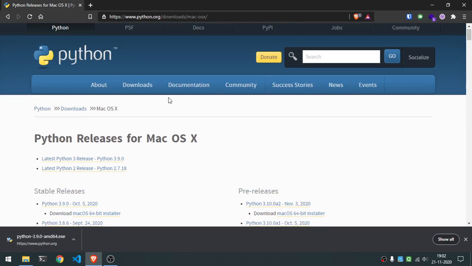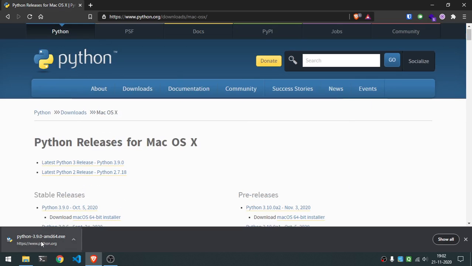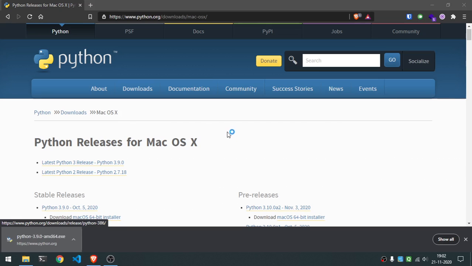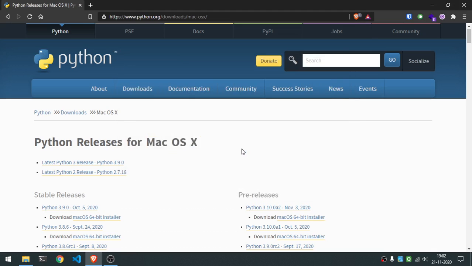When you click on that, you can download your file. Just click on it and go through the installation. It's a really simple installation. You just click next, next, next, and make sure you enable this option. Do you see it? Add Python 3.9 to PATH. Click here and click on install now. That will install Python and everything should work.